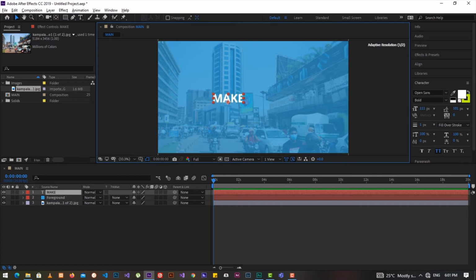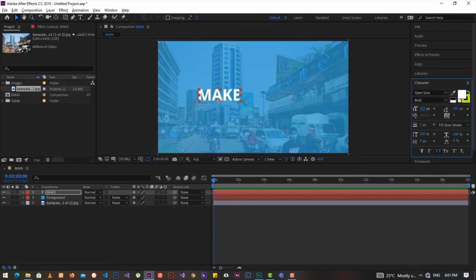Yes, let's enter our make there. We can go to the character tab on your right, and we can increase the font size to whatever you like. Let's duplicate this. Control D on your keyboard to duplicate. We have 3 words, so we are going to duplicate it twice.